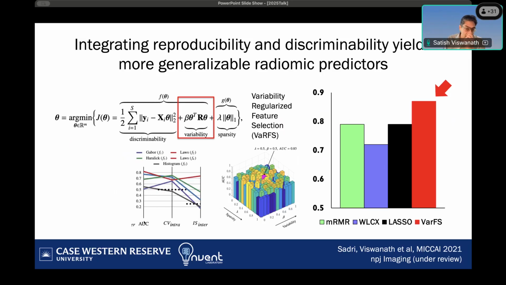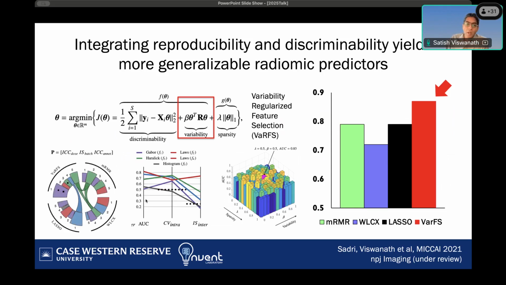So this here is discriminability out here. The CB and IS are each in different variability measures. You can see how the VAR-FS scheme is actually able to pick up features which are fairly discriminable, but may not necessarily make the cutoff on other axes, but do provide enough consistent performance that they should be included. And also the features picked up by VAR-FS actually are picked up by other feature selection schemes. So it kind of represents the best of all worlds as well.